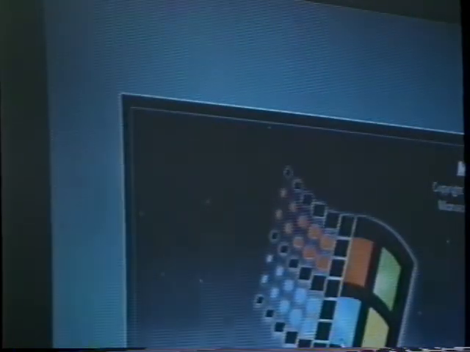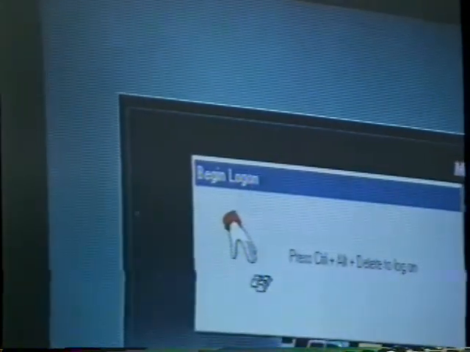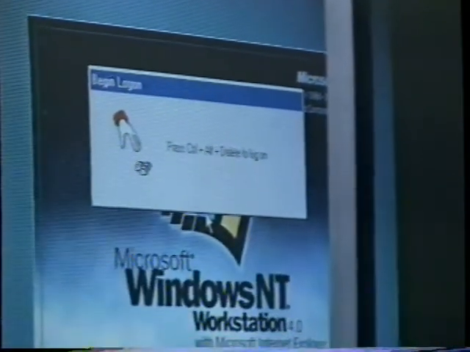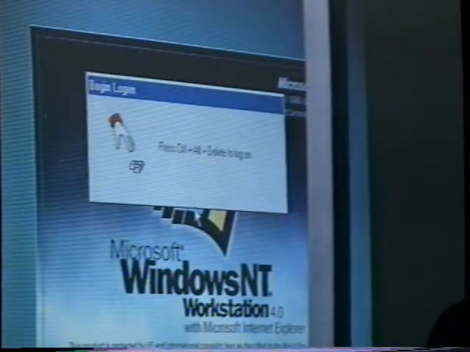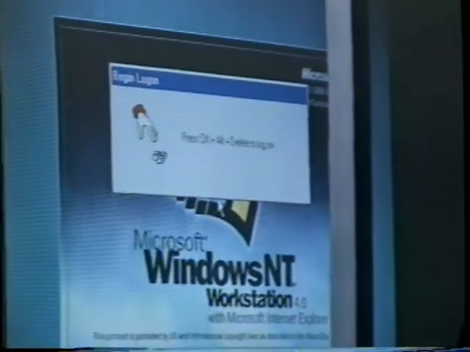I don't know. Now, the reason I'm going to do NT is because the difference between NT and Windows 95 is infinitesimal. So if you don't have any 95 experience, what you get today will teach you 95 also. The difference between what you're going to see today and what we do with Windows, which is the straight Windows, is cosmetic. There's no difference. It's just how you go find things.